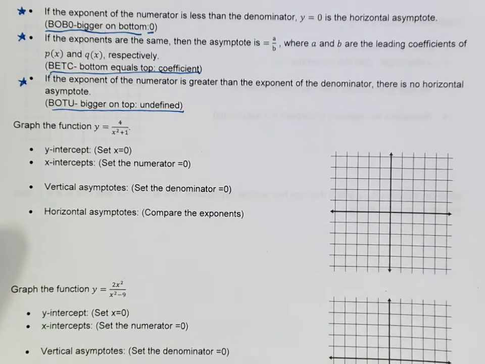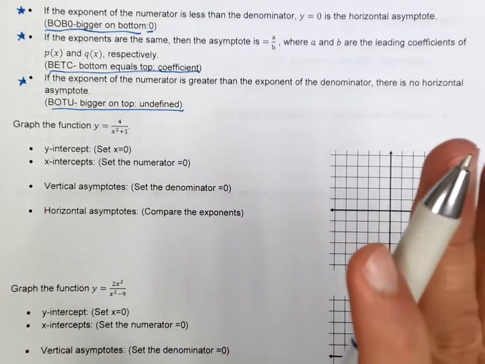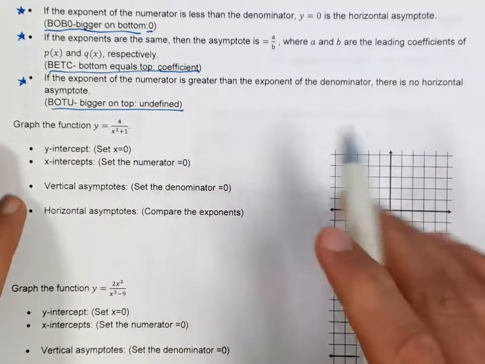For the most part, what that means is that you're going to have what's called a slanted asymptote, but in Algebra 2 we're not really going to worry too much about the slanted asymptote. If the degree of the top is bigger, then the horizontal asymptote will always be undefined. If that doesn't make sense, that's okay, just make sure to write those three, and let's go over a few examples.